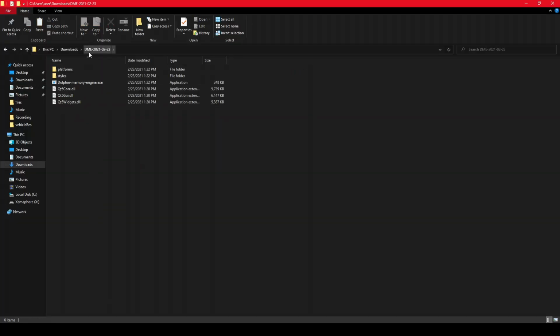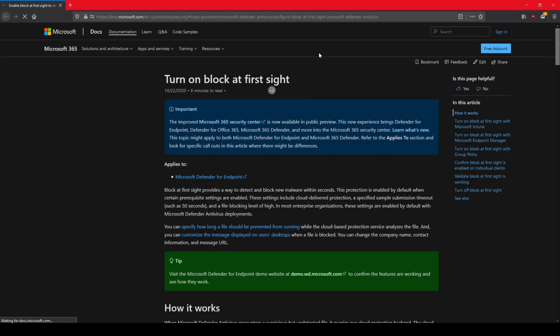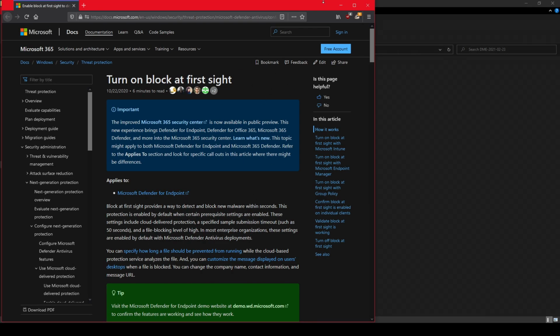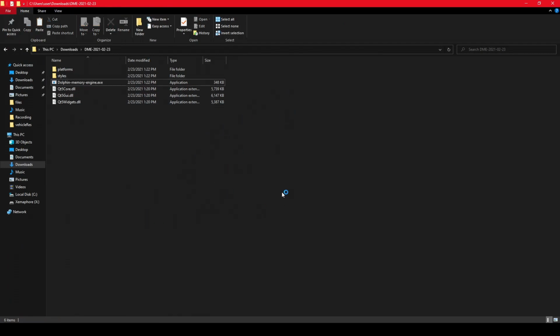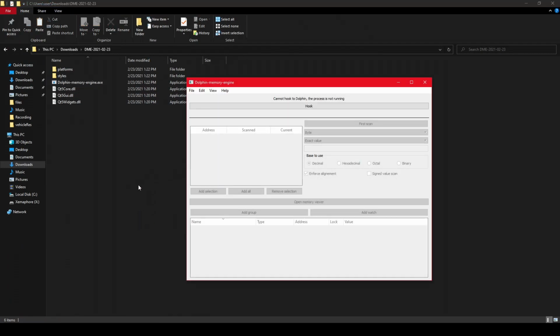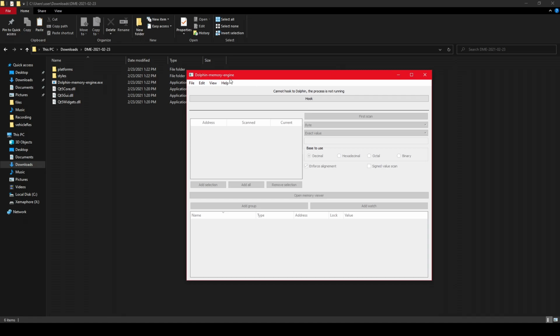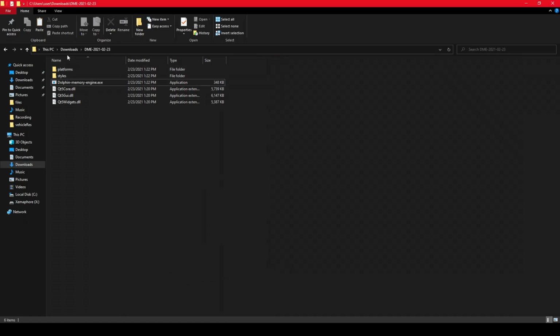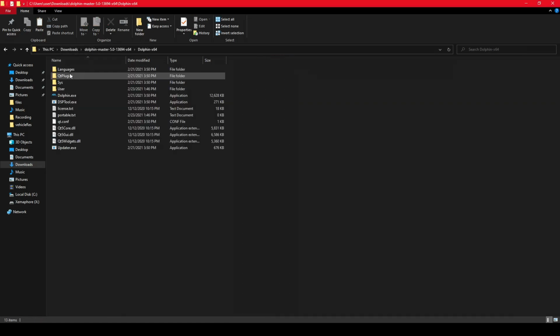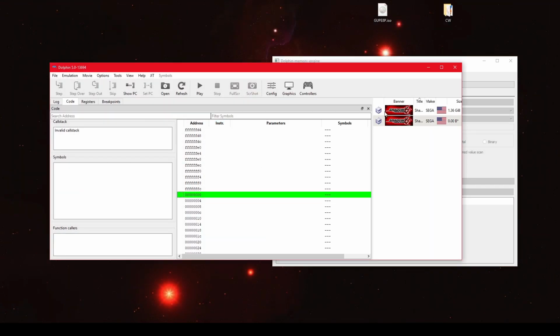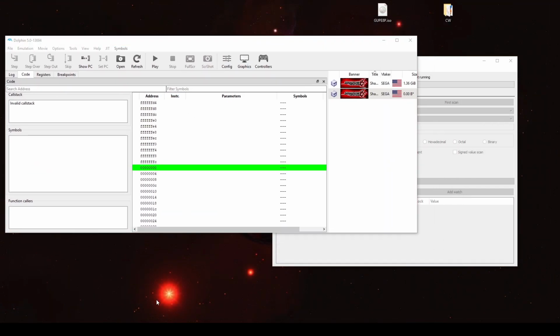Okay, lastly, let's take a look at DME. Actually got a Windows security scan pop-up for block on first sight. I'm going to go ahead and let it run. There we go. All right, it's up, so that should never happen again. All right, so here's DME. I'm going to go ahead and run Dolphin. And we can move on to our first task.